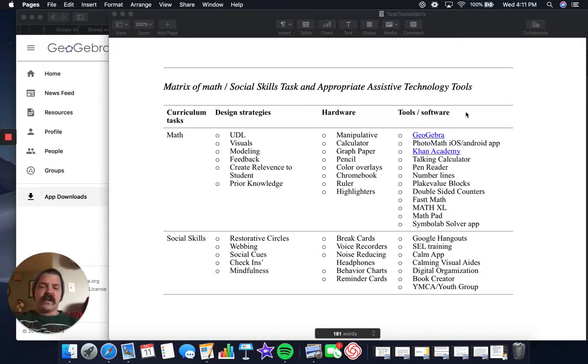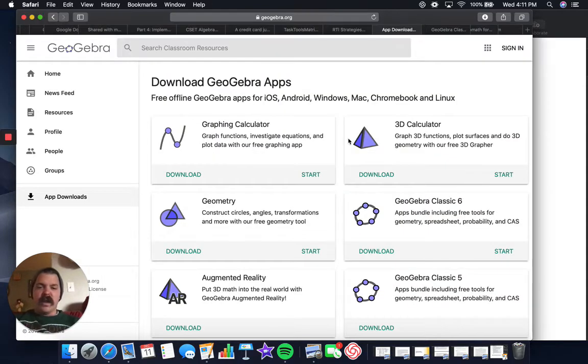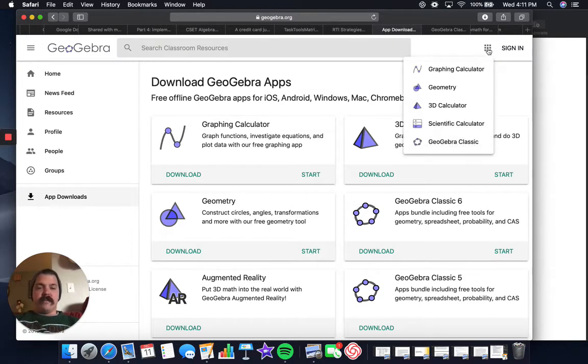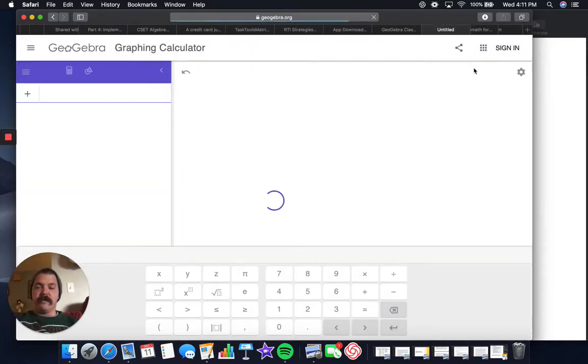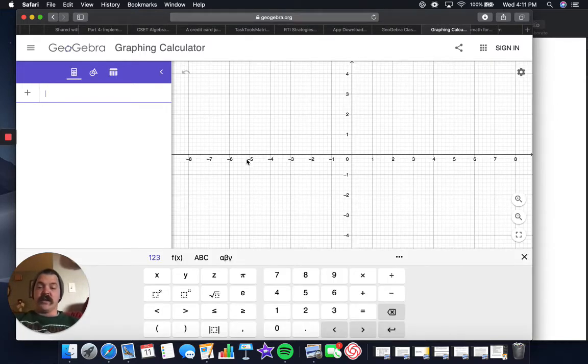So the first tool that I want to show you is GeoGebra. GeoGebra is a graphing calculator. They have tons of resources as far as geometry, algebra, everything like that. As I went through and was playing with this, they have a graphing calculator on here, which is great because graphing calculators are expensive.